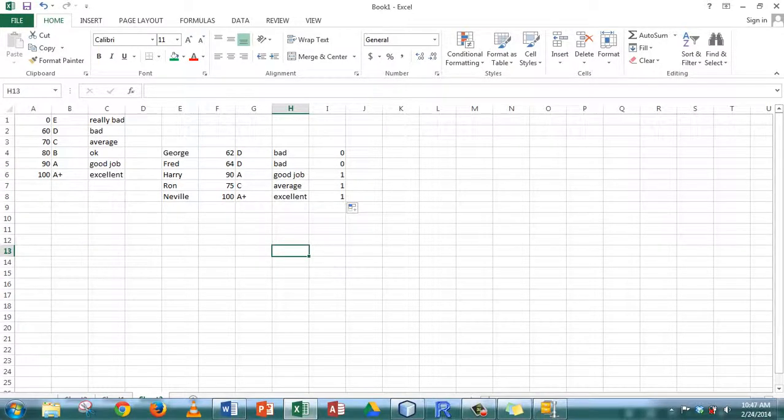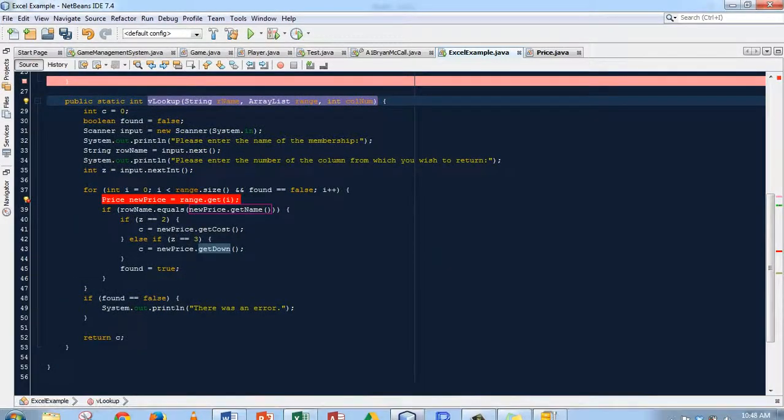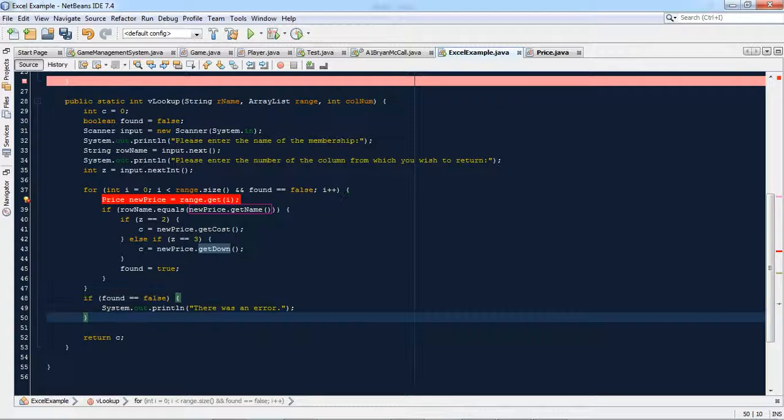Okay, now I just want to show you, just for your enlightenment, I guess you could say, what that VLOOKUP formula does. So in here, I'm declaring that it's a function, giving it a name, and telling which parameters I need to have in it. And as you can recall, you had a lookup value here, a table array here, and a column index number. And then that's all you need to worry about. But what it's actually doing is creating a bunch of variables, getting some input from the user, which are these, and then doing something with that.